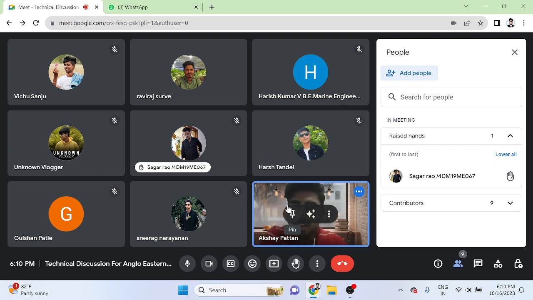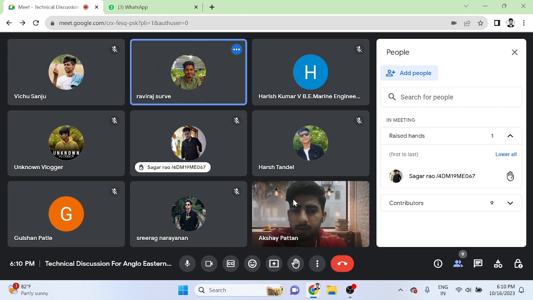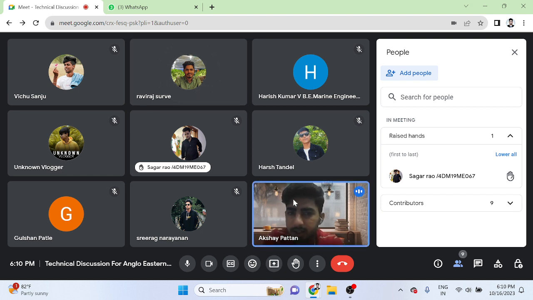Okay, guys. Before starting the centrifugal pump, we will do priming, right? You all know what is meant by priming. It is the process of removal of air or gases present in the system by filling it with the same fluid. So when the priming is done, there is fluid present inside the centrifugal pump, right? So when the motor starts and the impeller rotates, there is a centrifugal force imparted, right?